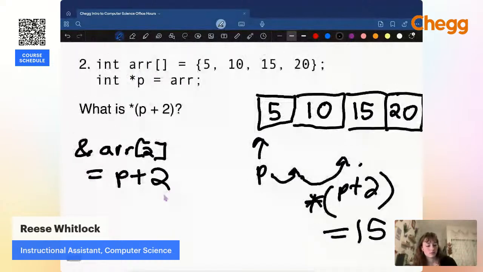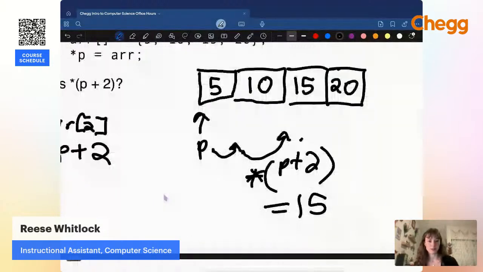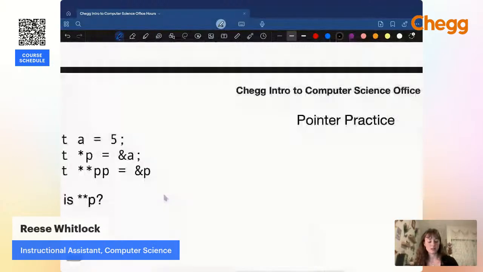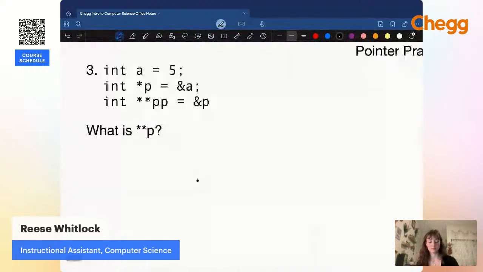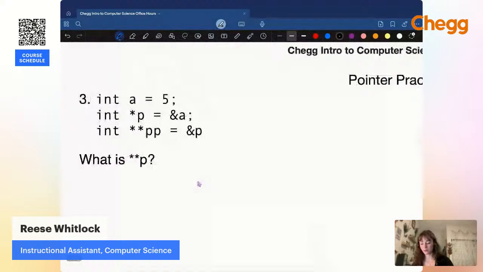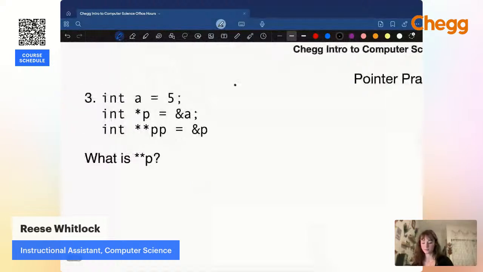So that was another pointer question. And then for the next pointer question, okay, so again, I like to go really slow with these problems. I like to draw my boxes, write my addresses, and write the values.